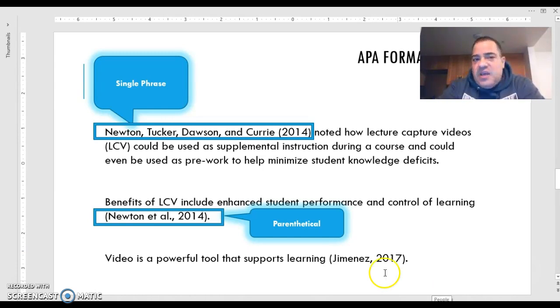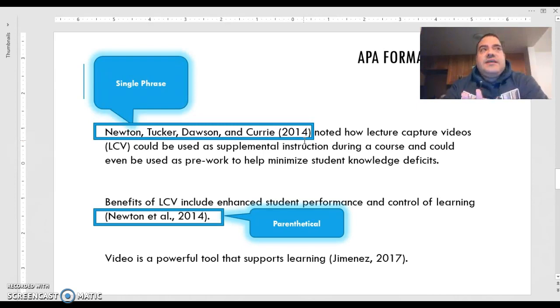So if you look at this example up here, this is your single phrase. And remember, the single phrase is when you have your citation at the beginning and you're mentioning the authors and the year. Keyword, and this is something that I just kept on banging my head on when I saw it on some of your papers. If you are putting in a citation of an author, if you're putting in the author's name, the year should be immediately next to it. They should not be separate in most cases. Okay, I'm trying to simplify and generalize.